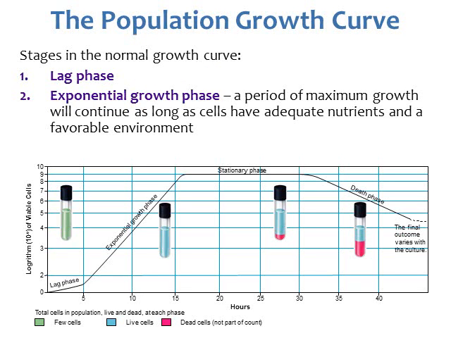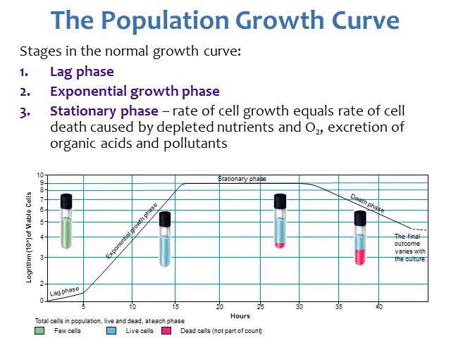Then the second phase is the exponential growth phase. This is where you have that exponential growth we just talked about. This is a period of maximum growth, and that phase continues as long as the cells have access to nutrients and they're in a favorable environment, so they have the right temperature, the right pH, and the right oxygen requirements. And because it's biology, eventually the environment is going to become unfavorable; usually you run out of nutrients.